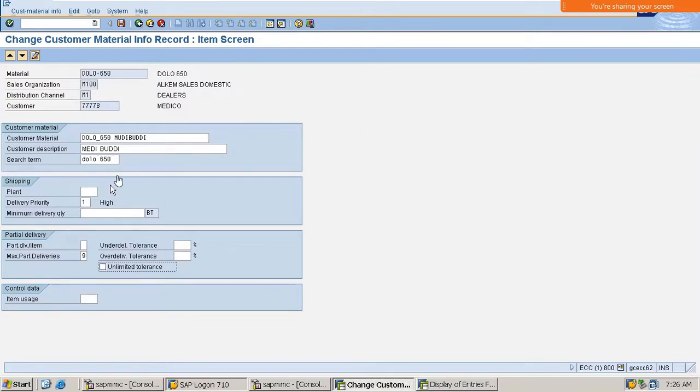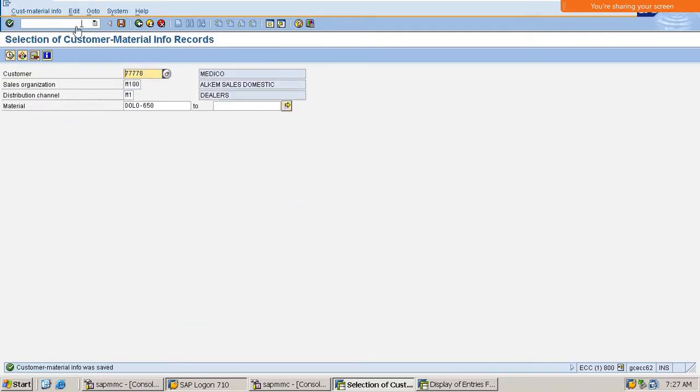For your kind information, let me create one. Let me give the plant here as M200, and this is our customer.